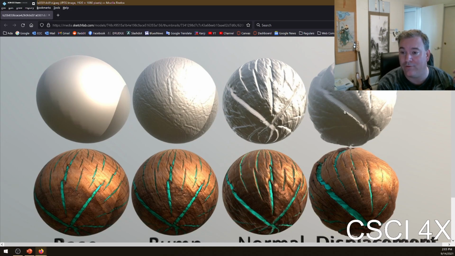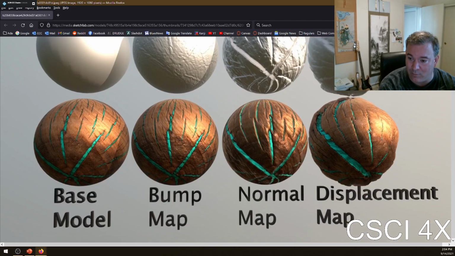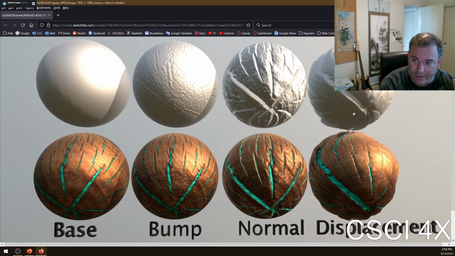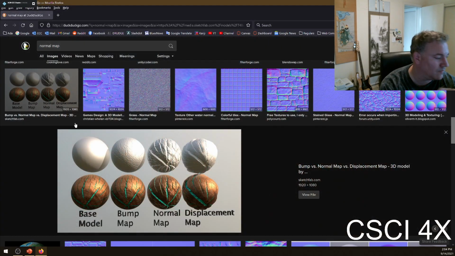And to do that, you have to increase your triangle count because you need to tessellate and actually move these things around. So displacement maps are more realistic looking, but they increase your triangle cost. So it's a trade-off. And normally you just stick to a normal map, unless that profile looks really bad and it's really noticeable, then you might move to a displacement map.